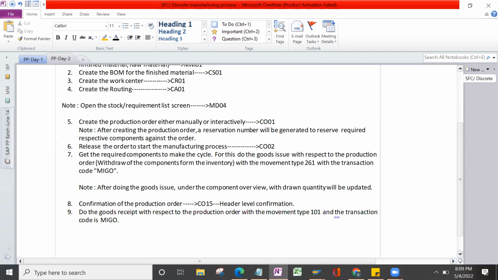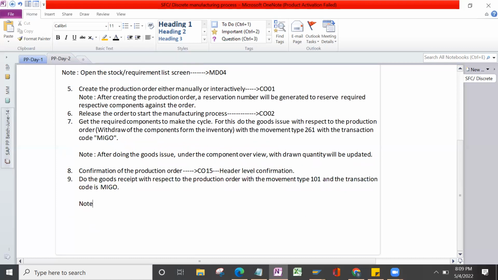Once you are done with this, note that stock will be updated against the finished material.